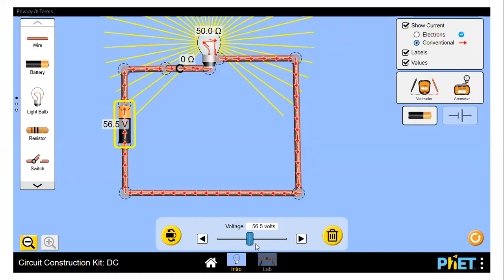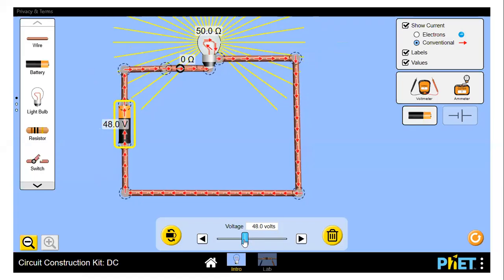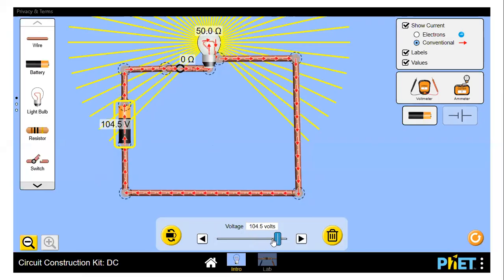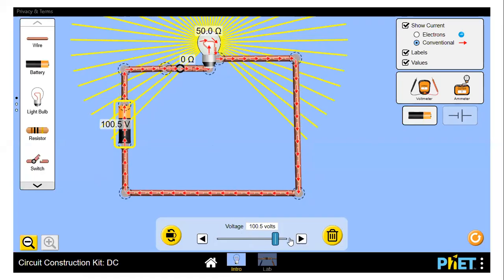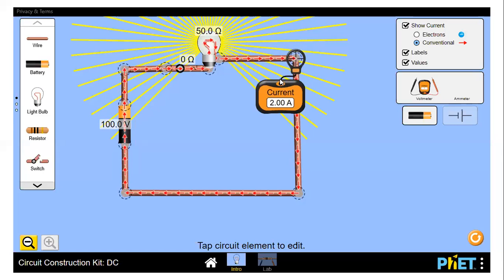Let us reduce this voltage, say by 50 volt. What will happen? Your voltage has reduced. I forgot to show you how to measure a current. You can measure a current as well. Let us measure the current for 100 volt first. How much is the current? The current was 2 ampere, right? Obviously, it's Ohm's law. 100 divided by 50 gives you 2 ampere.